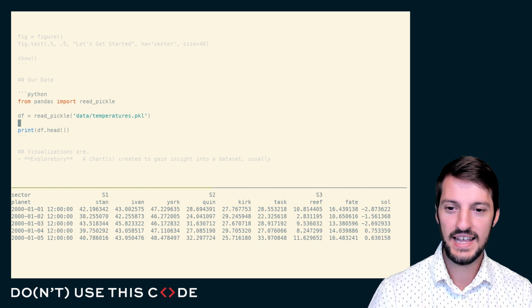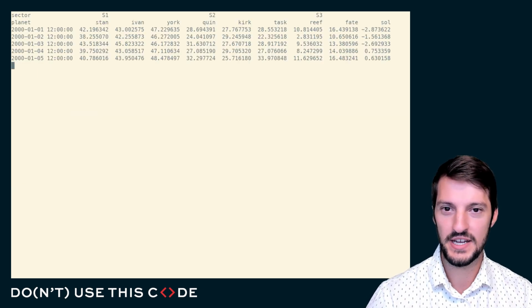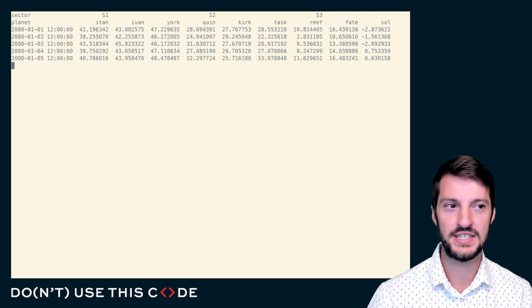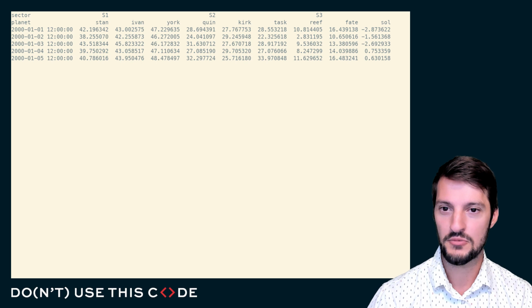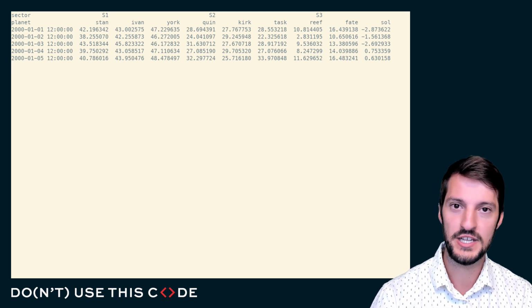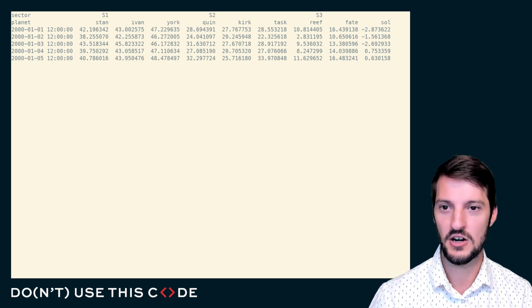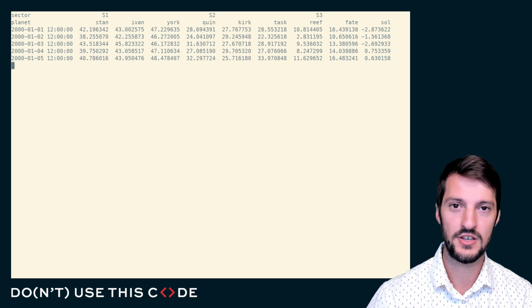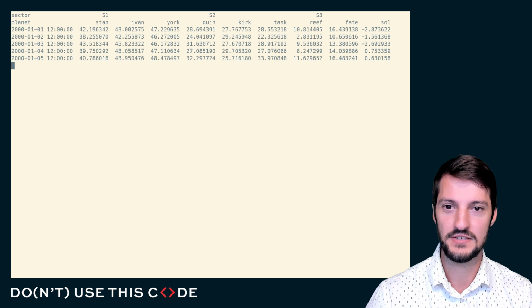You can see I have a number of different values for different planets and different planets in different sectors. Here we have a pandas DataFrame with a multi-index on the columns, and we have our time series as our row index. These values all represent daily temperature readings from the surface of each of these planets. So for example, if we look at a single column, in sector S1, we have 3 planets, Stan, Ivan, and York. And we can see all of their temperature readings in degrees Fahrenheit from here.